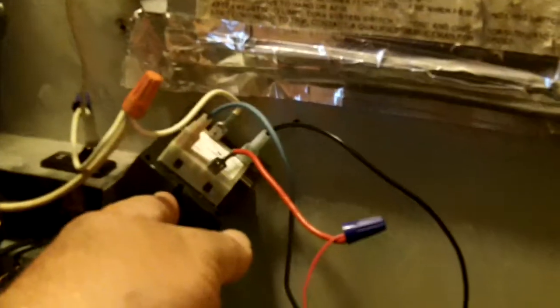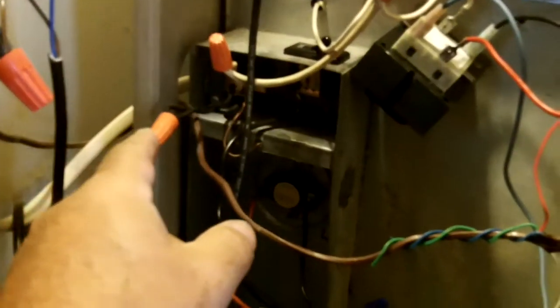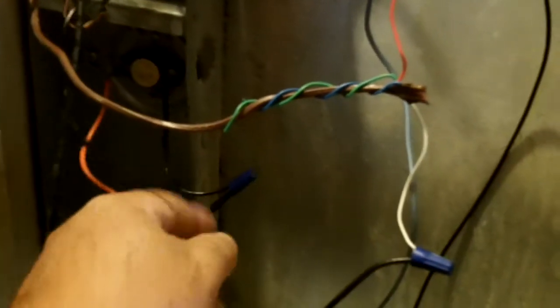I'm not going to leave it like this, but I wanted to kind of show what I've done and what I had to do. I should have showed what it looked like before, but I took it from all of this stuff in there, wires, a contactor, a couple of transformers, okay, to this. One transformer, because that's all it's needed, and your 110 coming in, common and hot, and how they're supposed to be fed, what they're supposed to feed, etc., coming down 24 volts off the secondary, which eventually turns this dude on.